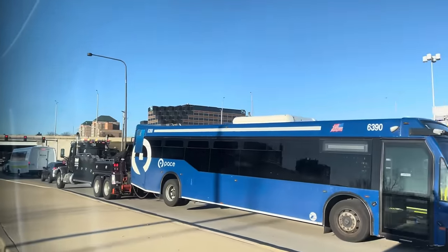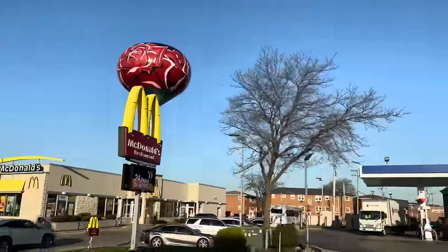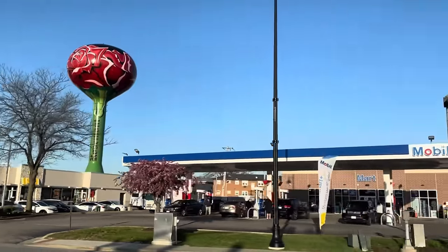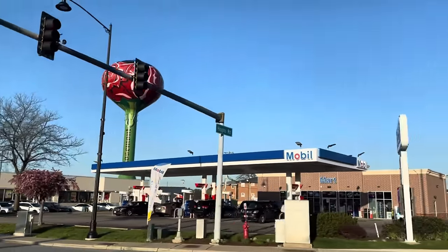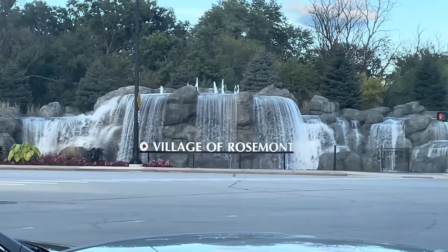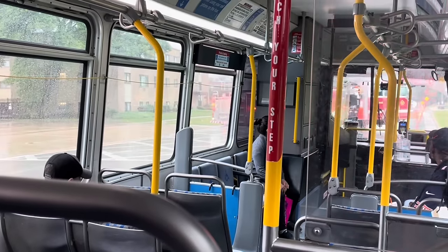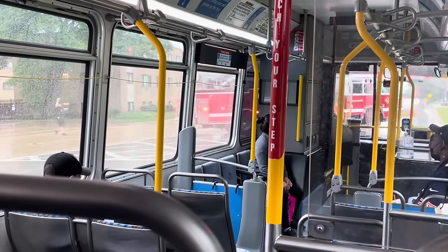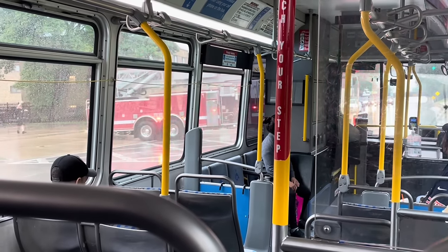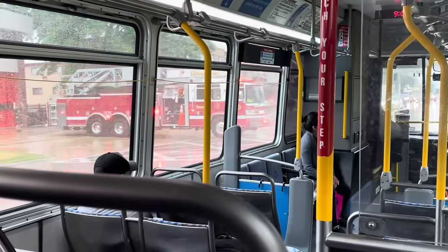We begin our trip driving through the village of Rosemont. For some reason, all the cities in the Chicago suburbs call themselves villages — if anybody knows why, I'd love to hear that in the comments. Actually, just a few days ago I met somebody who was born and raised in Rosemont and I had to ask them where did you live, because all of Rosemont that I've ever really seen are these very wide roads that basically just exist to get people to or from the highways or to the convention center, the airport, performance venue, stuff like that.